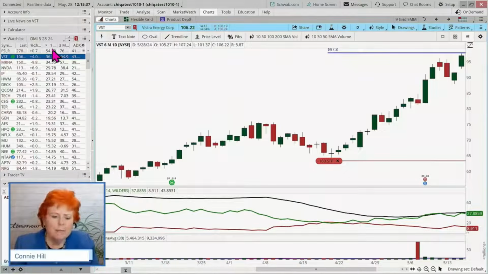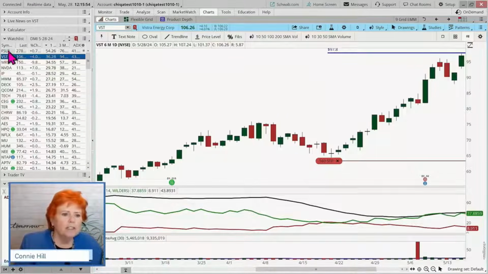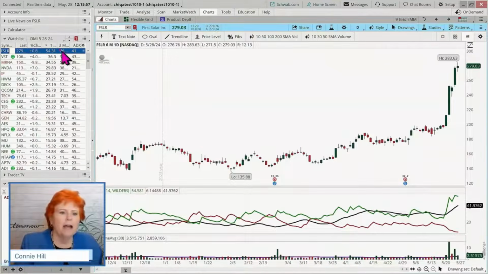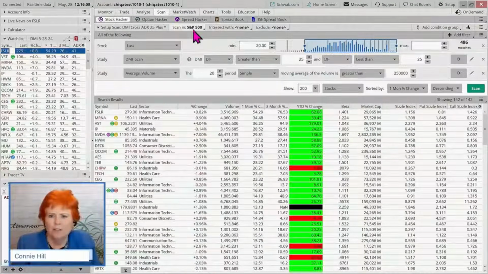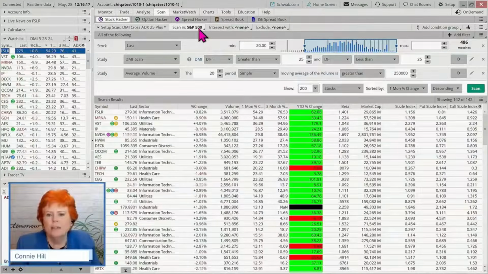Maybe a couple of the pros might be you're eliminating emotion because you're not having to make a decision per se once you understand your study that you're using and make some rules around it. So we're going to start making some rules around using DMI. So we're going to use this stock here, FSLR. It was the one that came back as the highest move in the last month, okay, from this list. One thing I didn't mention to you is I intersected this list with the S&P 500. Even though I put a minimum volume of 250,000, quite honestly, we want things that are a little bit more liquid, so I intersected it with the S&P 500.